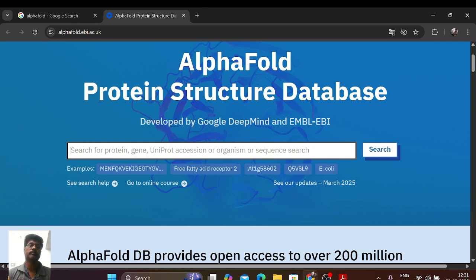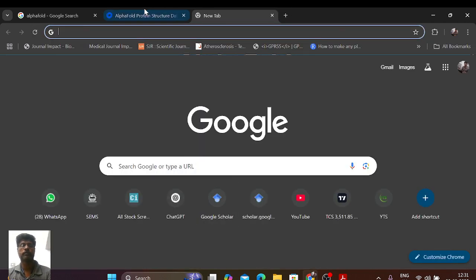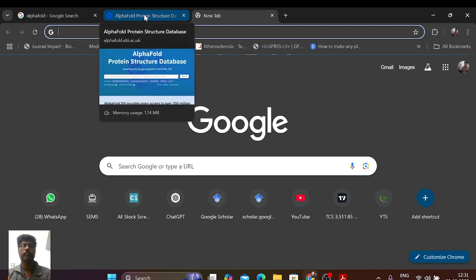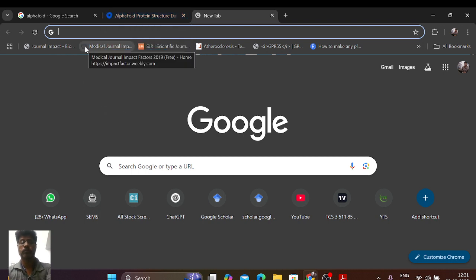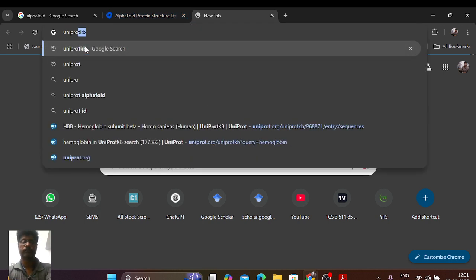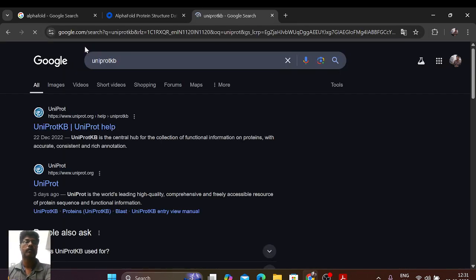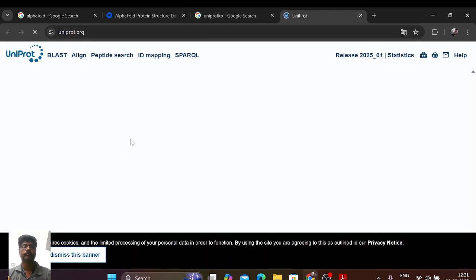Instead of searching with a sequence, I'm going to get the sequence from UniProt.